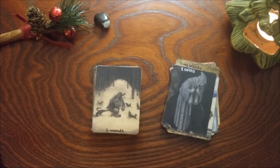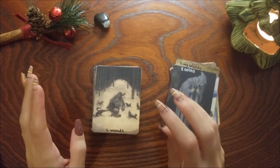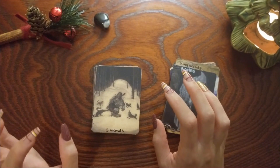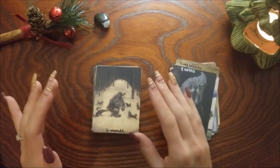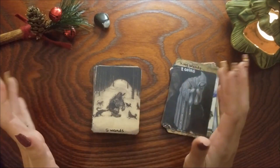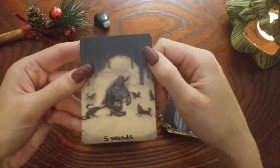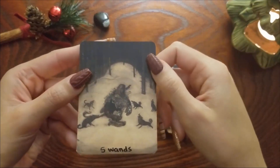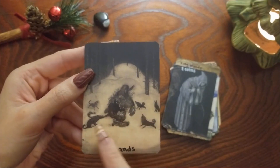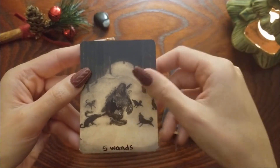Five of Wands — I don't remember what this card was before but I went with Five of Wands because it's a very argumentative card, like someone's trying to pick a battle. But it's not really that serious — it's not like the Five of Swords where you're hurting people, it's just sticks, just wands. These little guys look like little puppies to me — I know they're supposed to be wolves or something — but they're not going to hurt him. It's still not a good time though, so I went with Five of Wands.